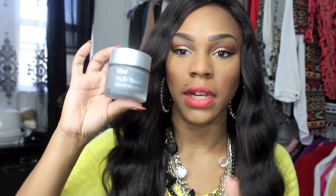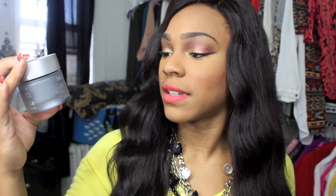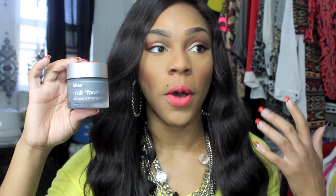I also got the Bliss Multi-Faced All-In-One Anti-Aging Clay Mask — it's a little yucky because my boyfriend used it yesterday. I actually used this a couple days ago and absolutely love this product. Miss Posh here on YouTube uses this in her skincare routine, so when I got it in my gratis I was excited to try it. I love a mask that I can wash off that doesn't leave my face feeling dry — it left my face feeling super hydrated and moisturized, and I love the cooling tingling sensation. My boyfriend had just freshly shaved and he said it burned his skin, so don't use it after you shave or wax.